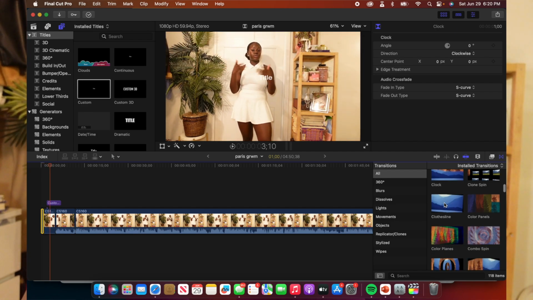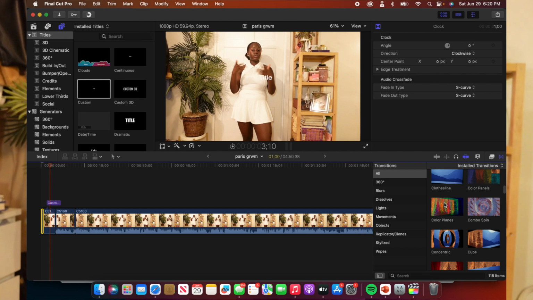So there's so many transitions. I don't use all of them. Like I said, pick the ones that make the most sense for you, because you don't need to know all of them. And that goes for editing in general. There's no way you're gonna know how to edit or how to use every single edit tip unless you professionally do it for a living. I don't think you need to know all of that. So definitely pick what you feel like works best for your style of editing.